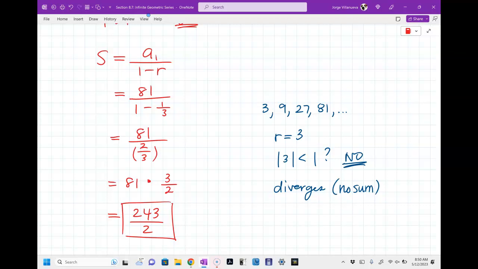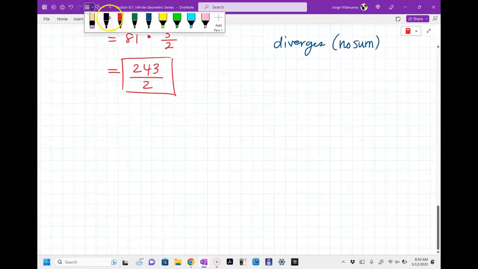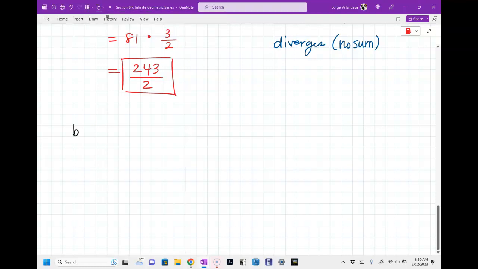Now, the second way I'm not going to show you. The reason is because in the second way they literally give you A1 and R. There's no set of numbers. They say A1 is 5, R is 1/2. Okay, what the heck? I'll just show you anyway. It'll be quick because there's no thinking involved in this one. I just made up a problem here and we'll just use it.